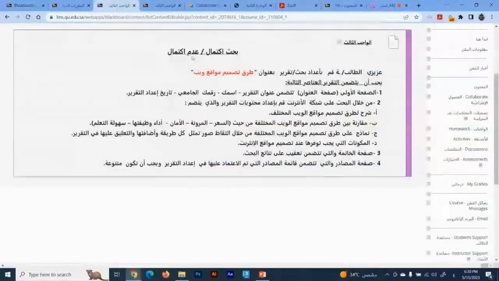I use the project method, asking students to execute an activity as research or a report. They submit it, and I provide feedback. I instructed, prepare a research paper, report, or project titled Methods of Designing Websites. The report should include a first page with your name and number. Research online to prepare the report contents. This isn't graded, so focus on completeness. In the grade center on Blackboard, this assignment appears without a grade.